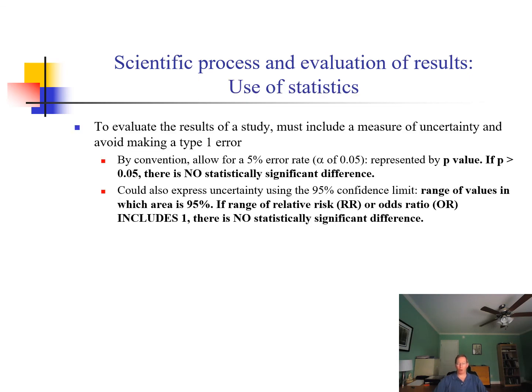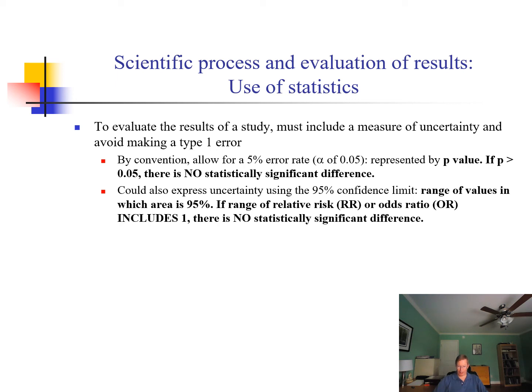All right, so let's go back to our original one. So remember that I said that I'm going to frame my null hypothesis, and I'm going to accept an error rate, an alpha error rate of 0.05. So that means I can be wrong 5% of the time, and I would be correct 95% of the time. So if I look at the alpha, or the p-value, and it's greater than 0.05, then it means that there's no statistically significant difference between the two groups: ischemic stroke in people taking Pradaxa and ischemic stroke in patients that are taking warfarin.